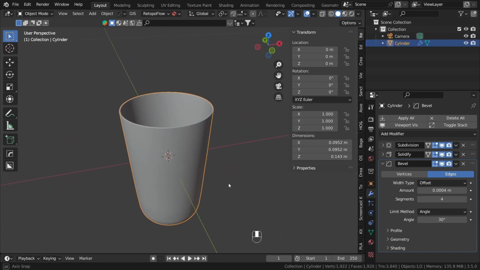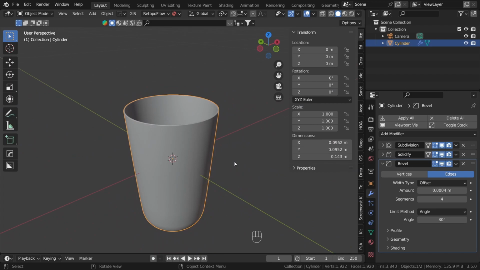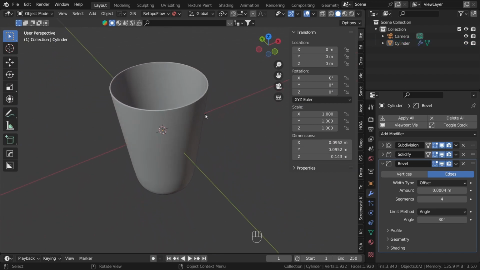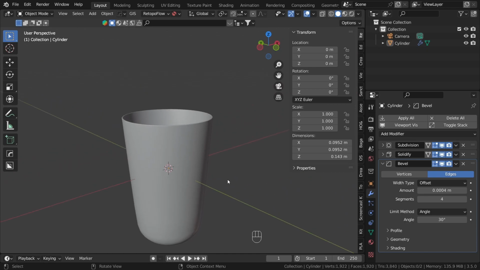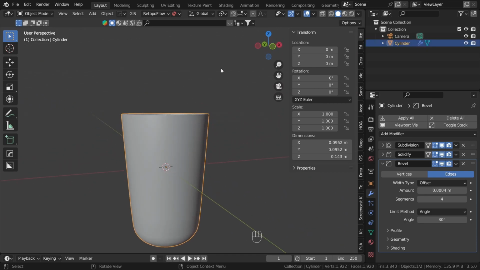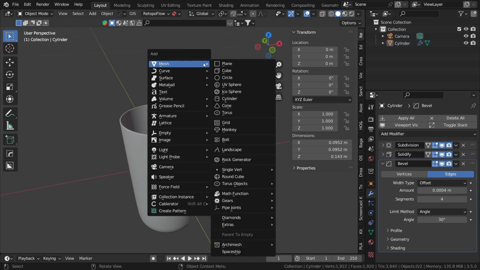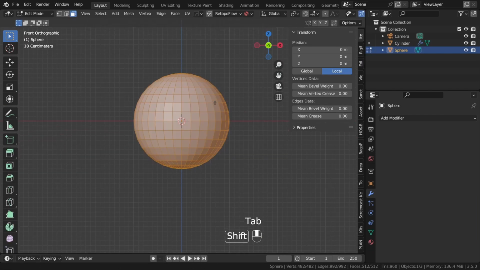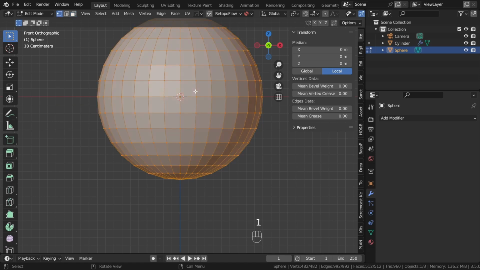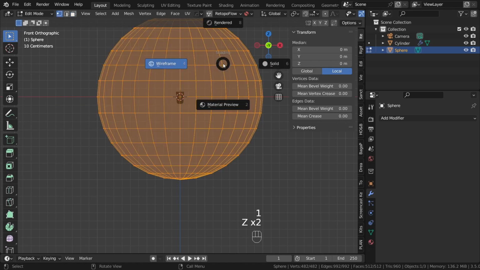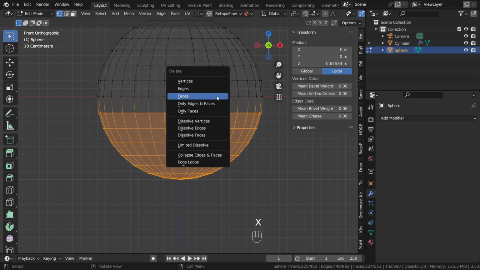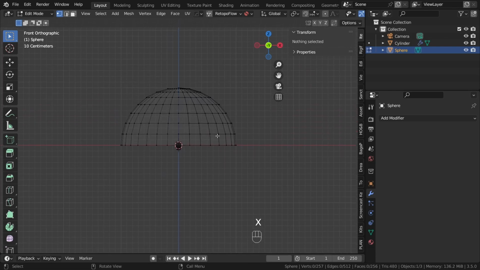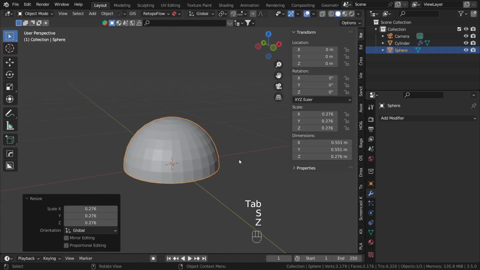Okay, so that will be it for our plastic cup, for our bubble tea. And now we can create the top part of this cup, and we'll start by adding a sphere to the scene. So let's add a new mesh, UV sphere, and we can delete the bottom part of it by going to edit mode, changing the selection to vertices, changing the shading method to wireframe by pressing the Z key, and let's delete the bottom vertices. Okay, let's scale it up.